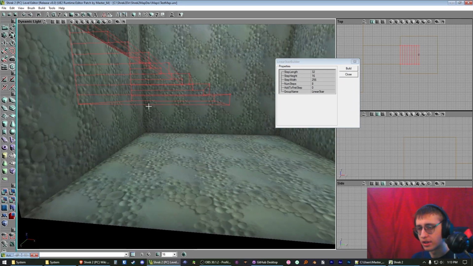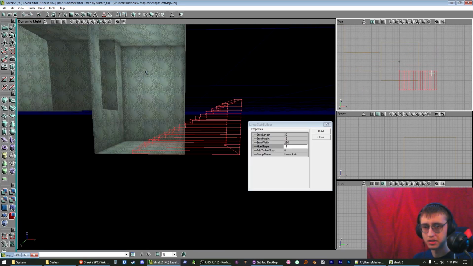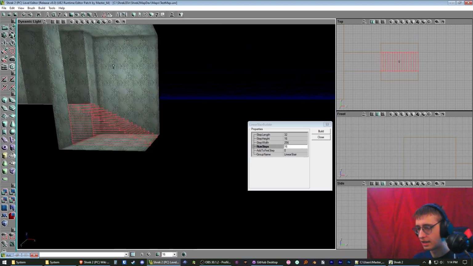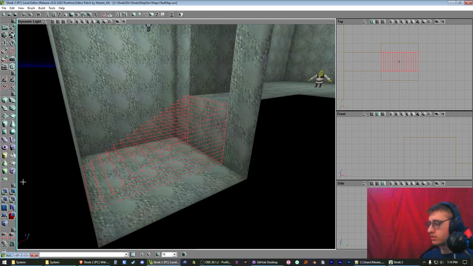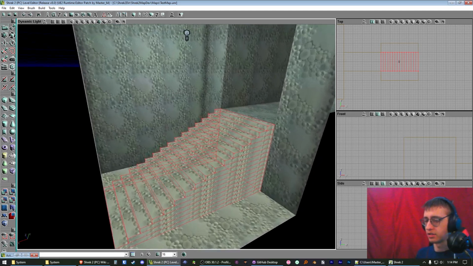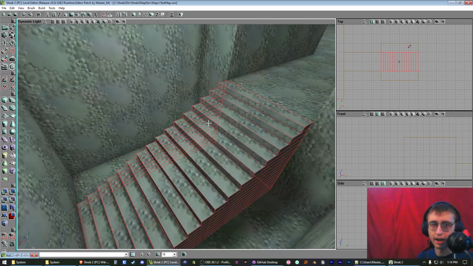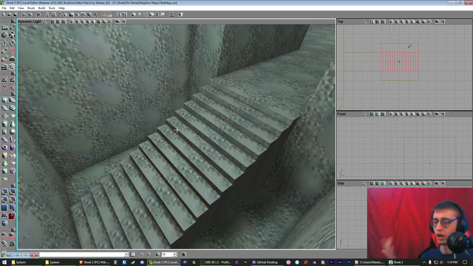As you can see, this staircase is not high enough. We need more steps. Okay, this staircase is going to be really scuffed, but yeah, we could do something like this. And now we're going to have a staircase. So simply click build, and as you can see, we now have a staircase. By the way, if you want to hide this builder brush, press B while in this viewport.